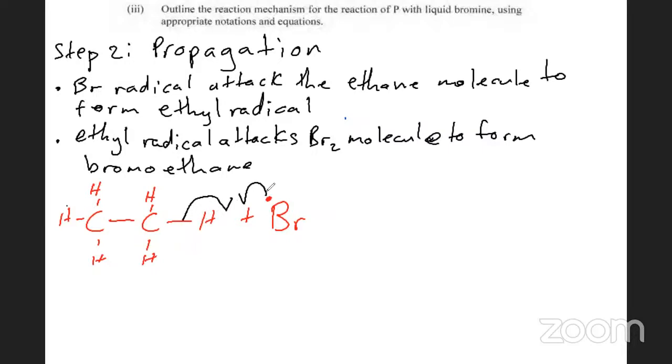All right. So what this is showing here is that hydrogen and the bromine radical is forming a bond. It takes two electrons to form a bond. The bromine radical has one, and hydrogen is taking its electron from the bond with carbon and is now sharing it with bromine. So the two fish hooks pointing towards each other, that is a bond being formed. When the fish hooks are going away from each other, the bond is being broken. So if you look at the carbon to hydrogen bond, the two fish hooks are going away from each other. So carbon gets one electron and the hydrogen takes its electron.